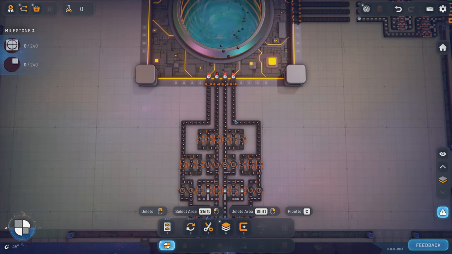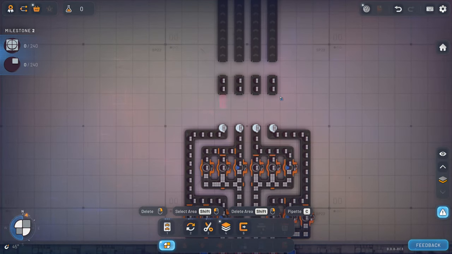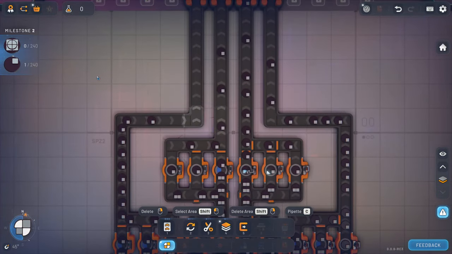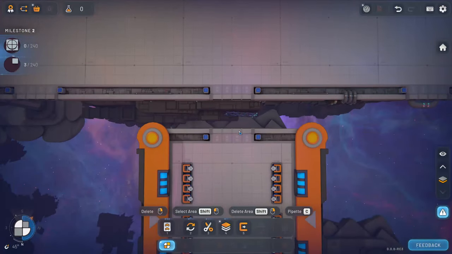Alright, this should be fine. Let's disconnect all of this for now. Alright, we need to change this a little bit. Alright, this should be done, if I'm correct. Yeah, rotating them, cutting them into pieces. 240. This will take some time. Let's work on the next one.